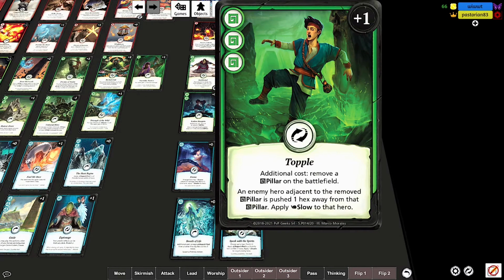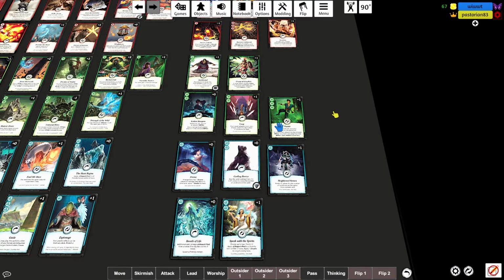And then Topple. Here's another one that goes probably well with Zotlin Hunger. Basically, if I've got a whole lot of pillars around the battlefield, this is like a weaker Sinkhole, but Sinkhole is so strong that a weaker Sinkhole might be just the thing we need. And the nice part about this is you don't have to have line of sight or anything.